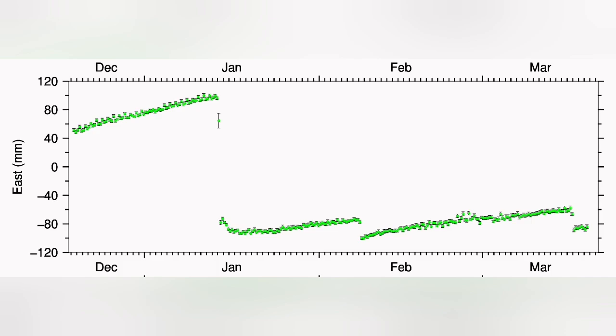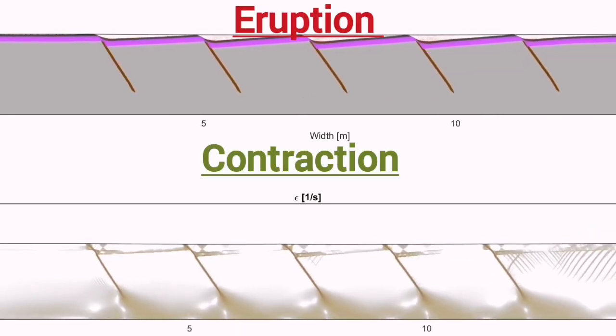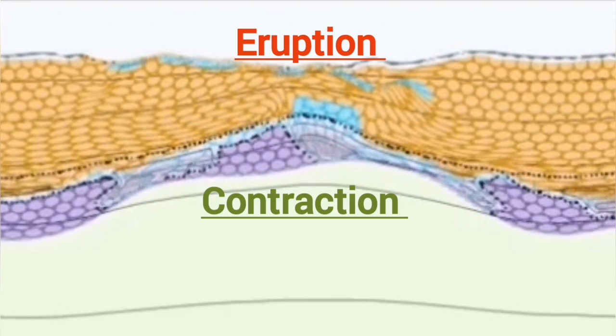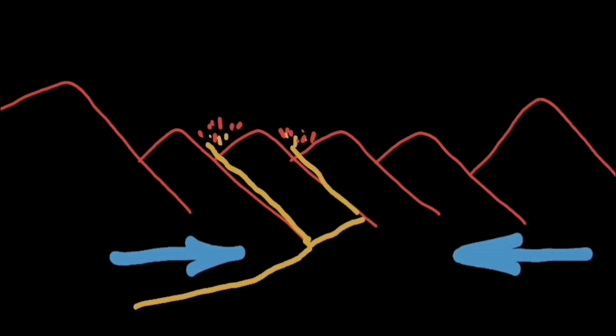We see that up to the point of the eruption, the land is actually stretching, and then after the eruption it starts to contract. I have tried to show this in this diagram: we have some extension up to the point of the eruption, then during and after the eruption we have contraction of the ground. This makes sense because the land is rising due to magma accumulation — it stretches and then contracts. In the adjacent regions on the opposite side of the fault lines, you see the opposite: when there is extension on one side, you see compression on the other, and vice versa. This is an interesting observation.